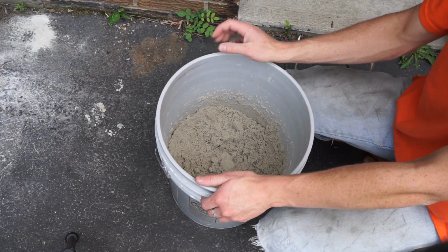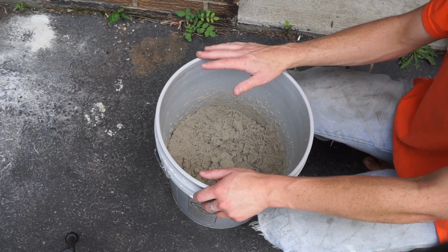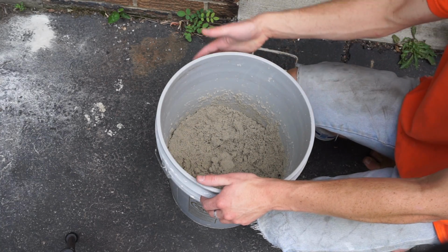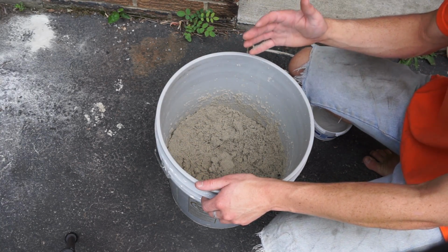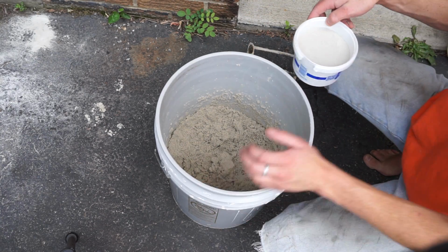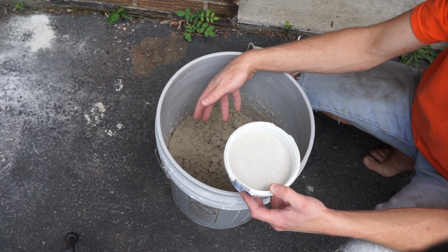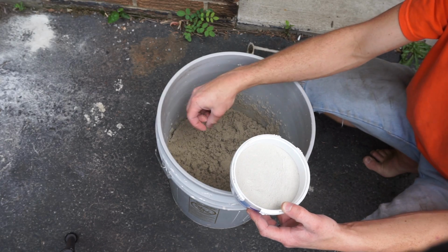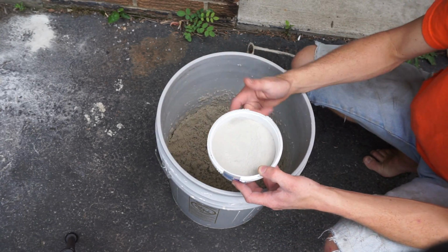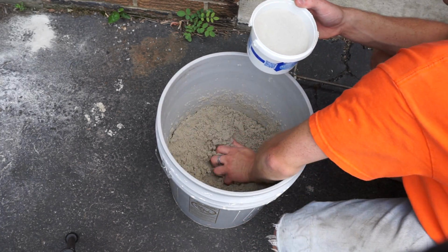Alright, so what I'm doing is about 10% by weight. I already tried volume and that didn't work at all. It didn't have enough clay. So I'm doing it by weight. So what I'm doing is 9 pounds of sand and 1 pound of clay. So this is about 1 pound of clay right here. This is about 19 pounds of sand. I already added 1 pound of clay to this, so I need to add 1 more pound to get about 10%. So there's only about 5% clay in here right now, and it's not sticky.